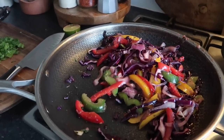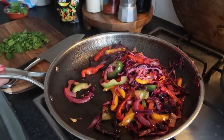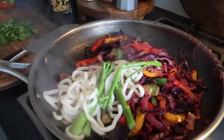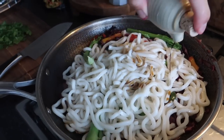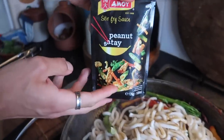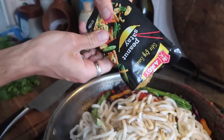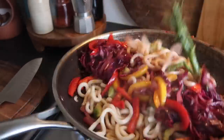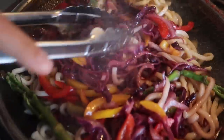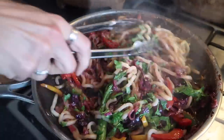Give that a little toss, make sure everything is nicely coated, and then add some lime juice — that's your acidity. We're adding in the udon noodles with the broccoli. We've got soy sauce for seasoning — I love soy sauce — and we're cheating slightly with the peanut satay, but it is actually just peanut butter and a bit of oil. Just toss all of that together, fresh coriander going in, a little stir, and we're ready to plate up.